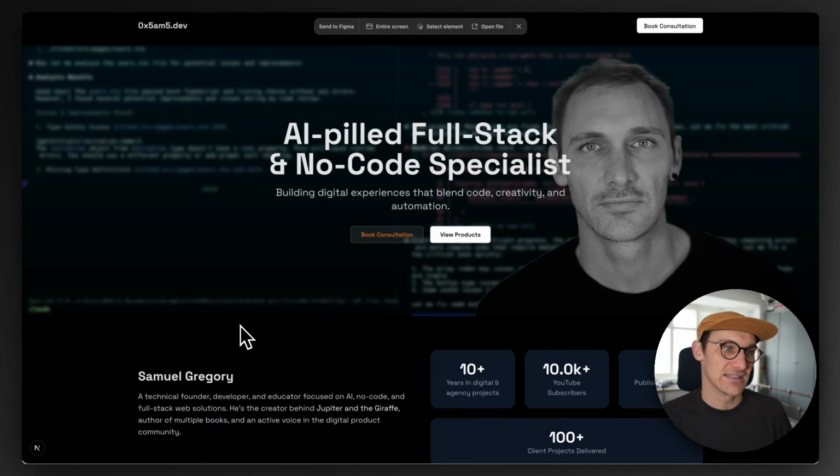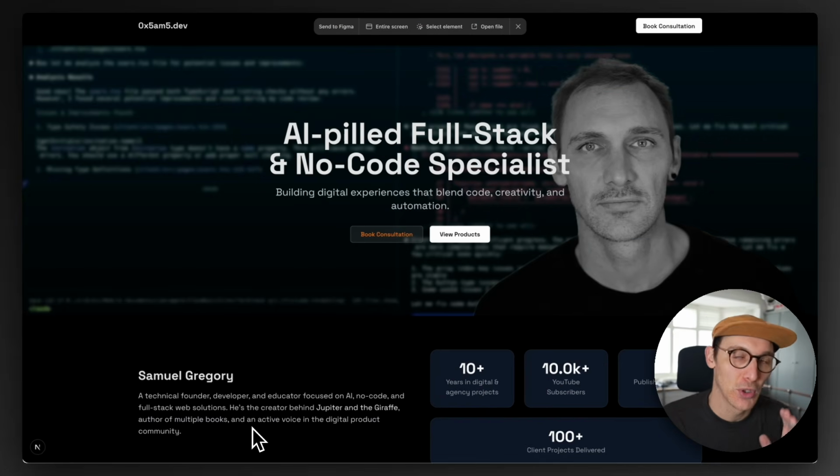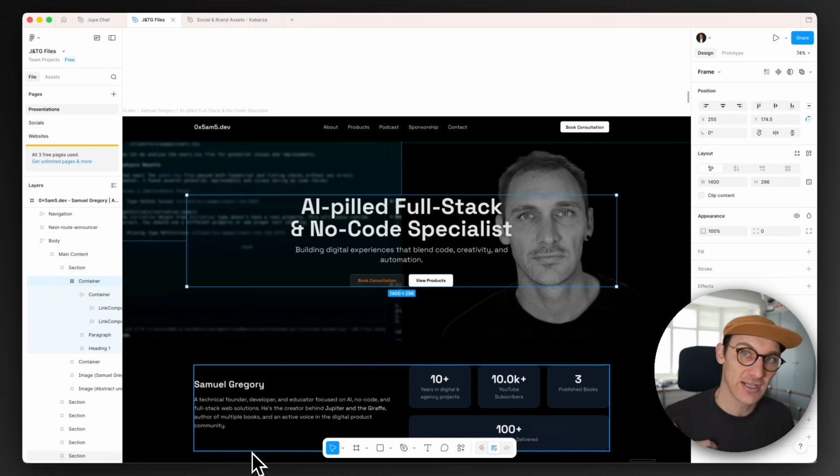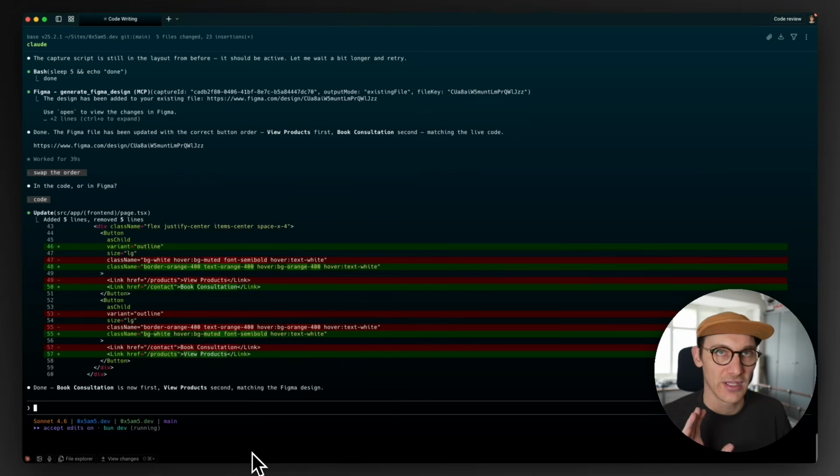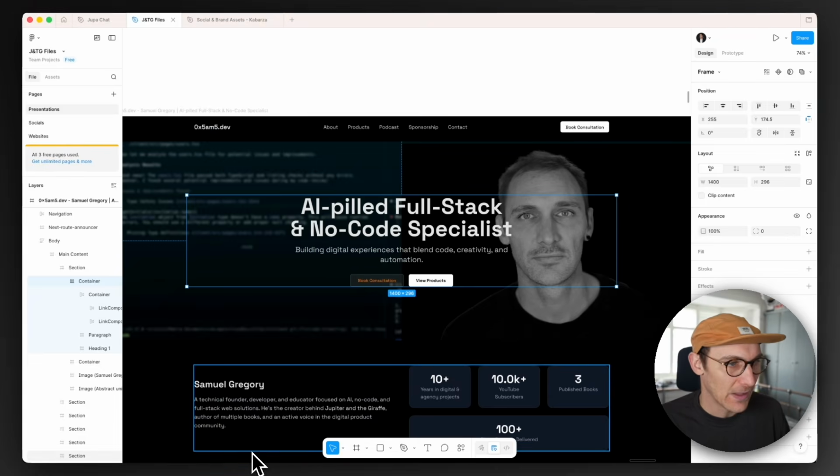And again, I think the addition is the ability to push to Figma. I don't think that was available before. So in theory, you can actually design completely through Claude in Figma. You can tell it to do things in Figma. Why you would do that, I don't know, but the option's there. It's all possible with the MCP.